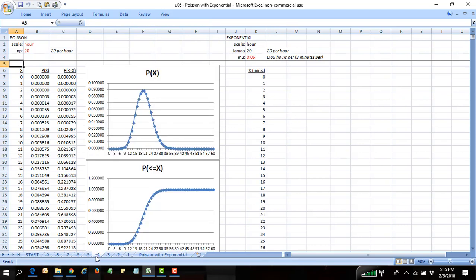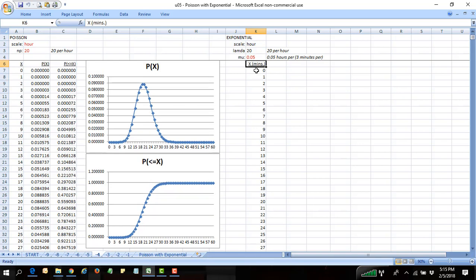So again, I'm going to have my x column. Now in this case, I want to really have two x columns. The first is to figure out what's the scale that I want to talk about. And if things happen 20 per hour, and I know I'm looking at every 3 minutes, I know that I want to be able to have a conversation that I measure in minutes. So the x that I'm interested in is in minutes, and that's going to be anything from 0 to some number of minutes. I've taken 28 minutes here.